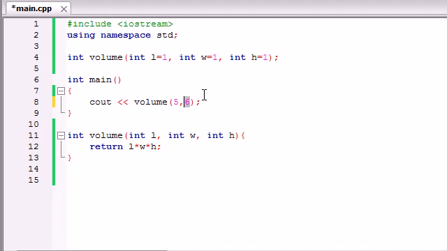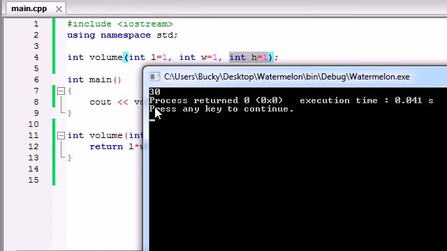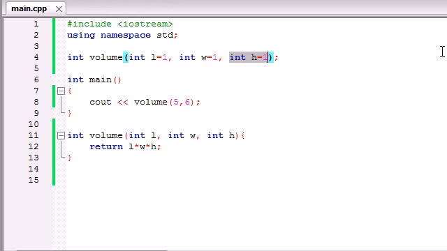Whenever the user does overwrite them with values of their own, it's going to pass them in the order in which it received them. So if it passes in one number, it's going to replace the default value for that number. If you pass in two numbers, it's going to replace the second value for that number right there. And if you just pass in two numbers, it's going to, of course, keep that same default value of 1 for the last one. So you get 30 for your value.